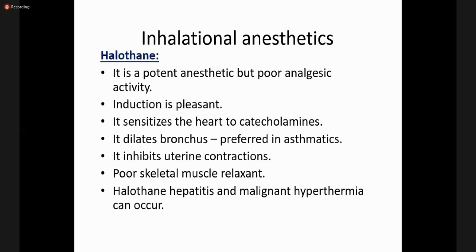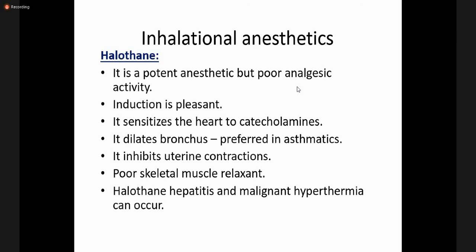That means they are powerful. Three important hallmarks I am repeating again: unconsciousness, analgesia, skeletal muscle relaxation. So potent anesthetics are powerful, they are going to produce unconsciousness. So halogen is a potent anesthetic. Okay, one of the characteristic features, one of the hallmarks of an anesthetic agent, is fulfilled, because they produce unconsciousness. But poor analgesic activity, the second important characteristic feature. Though it's a powerful anesthetic agent, it has poor analgesic activity.